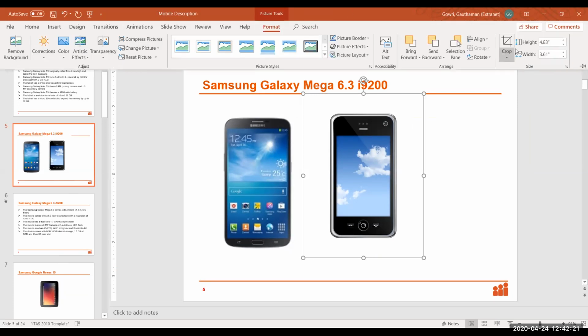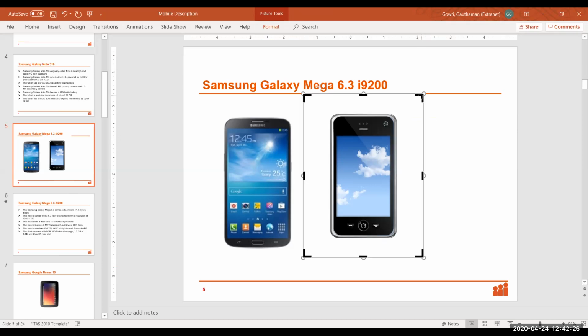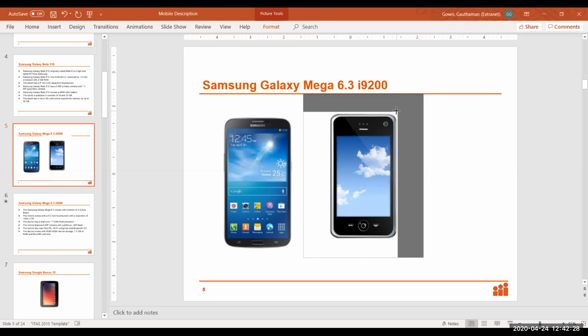Just go here, use crop. So you get these sizing handles for cropping. So you can reduce it like this.